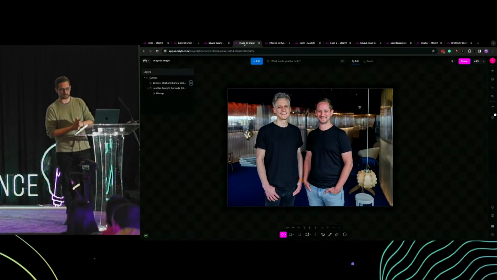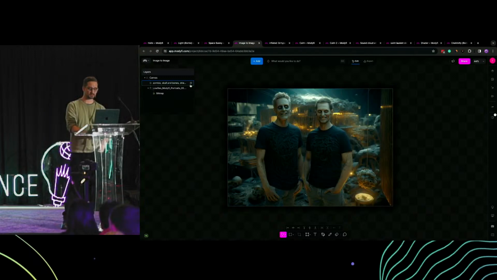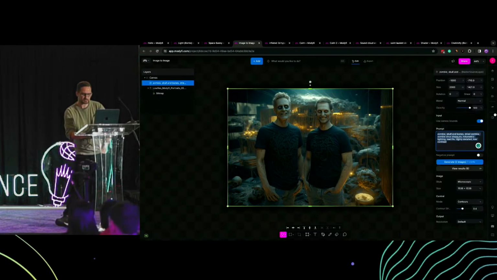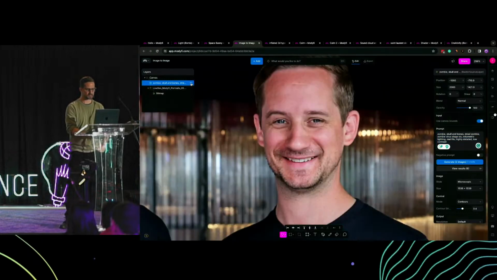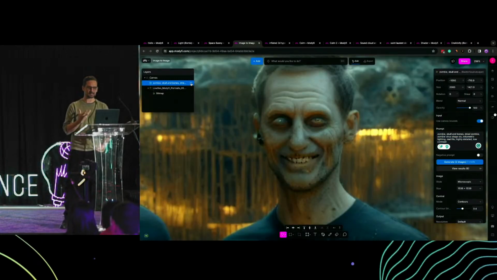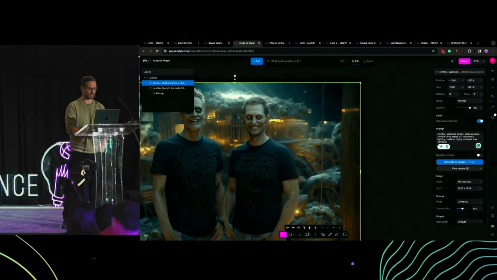Here's me and my co-founder. My co-founder is not here today. You can just type in zombies into this. I was pretty precise about the actual input which I used, but you can see it's really, I'm sorry if you don't like zombies, really getting at the detail and passing through that control so you can work hand in hand. It's like composition AI or a collage style AI.